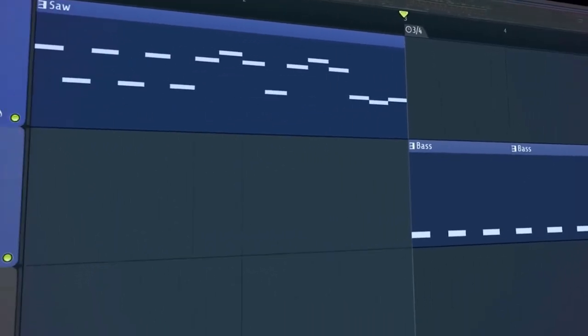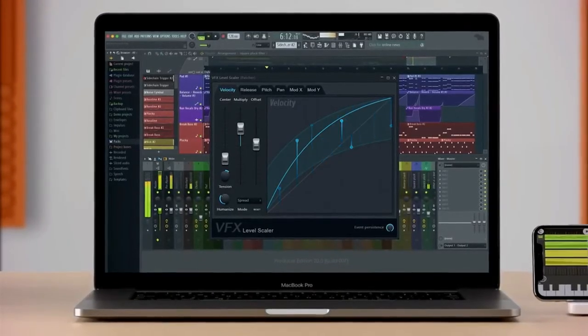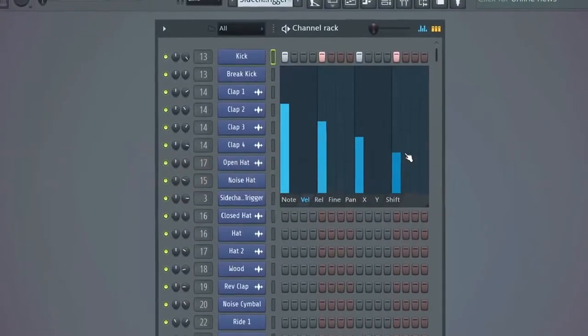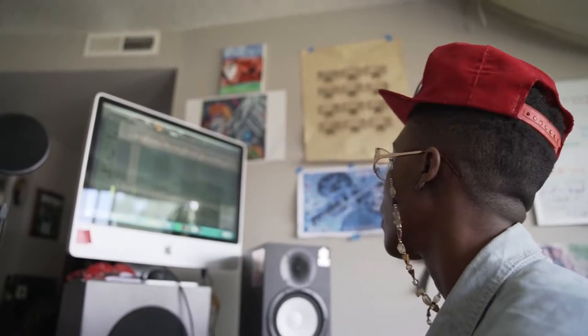When it comes to beat making, I recommend getting your feet wet in as many DAWs as possible. You're going to get to know the genetic makeup, the coding of that particular software, and you're just going to figure out what works for you. There are some that I'm not a fan of that other people swear by.